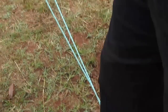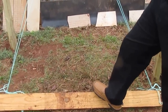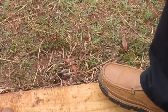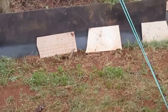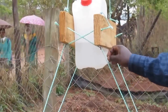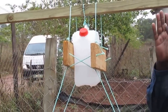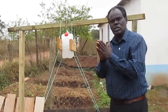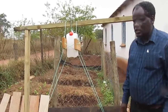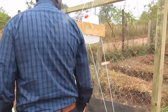So by pressing the foot lever, you can see that water comes. This action of the foot lever is very gentle, not much force is required, just a small amount of pressing, and then automatically one sees that the water comes. So pressing of this foot creates a tension here, and this tensile force is transferred to these wooden flaps, and the wooden flaps try to come together. In doing so, they press the containers, and pressing of this container will squeeze water because this plastic container is compressible.